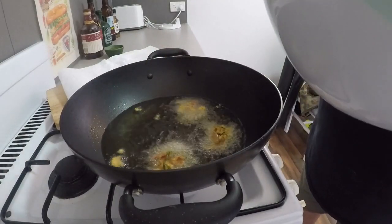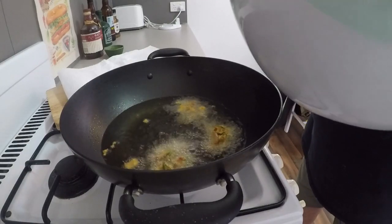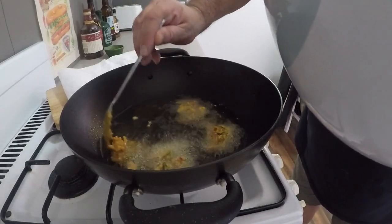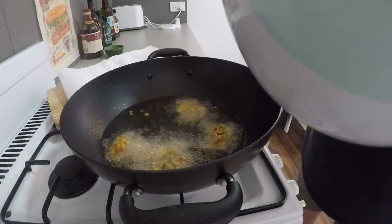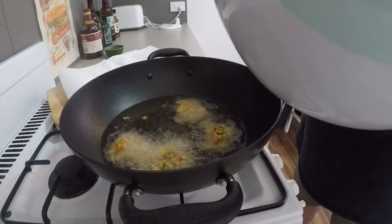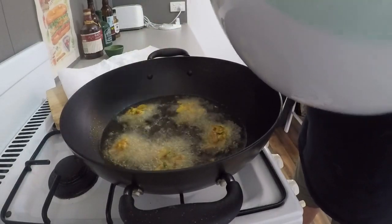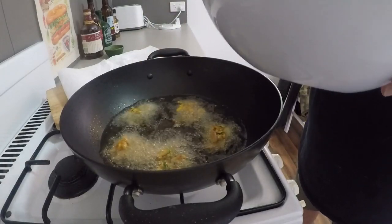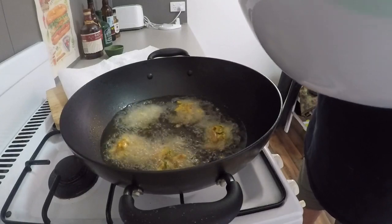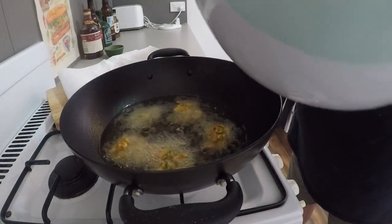So I'll get a few going this first batch. And when they're done, I've just got some kitchen paper on a plate there to let them drain on. Yeah, I think I'm going to fit 1 or 2 more in there. And just mixing that batter right through the veggies, make sure you've got a good ratio of veggies to batter. And can I go 1 more? Yeah, why not?